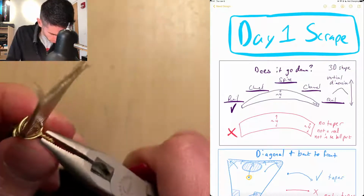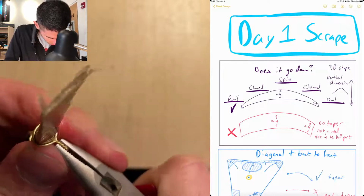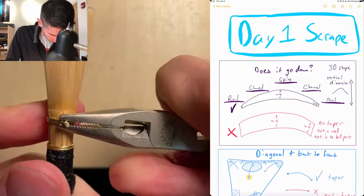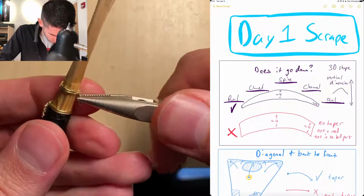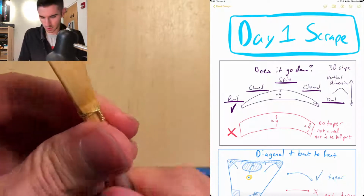Some movement around the base. Pull and twist. Pull and twist. As you can see, I twisted about a 16th of a turn, not a lot. And I'll probably have to snug this down on day 2 as well. Okay, so got that.